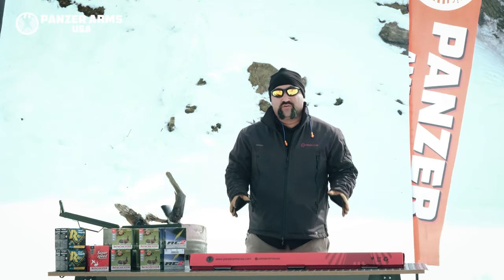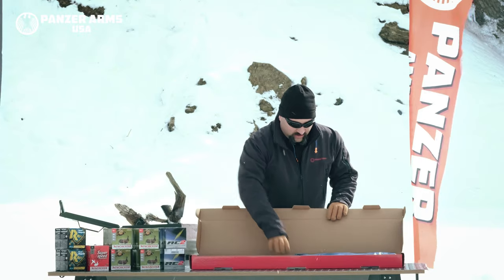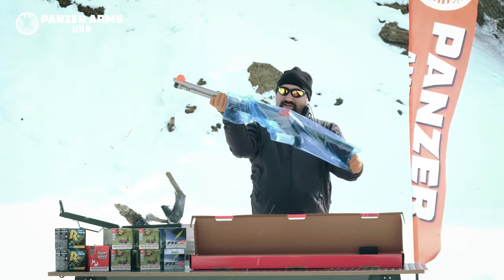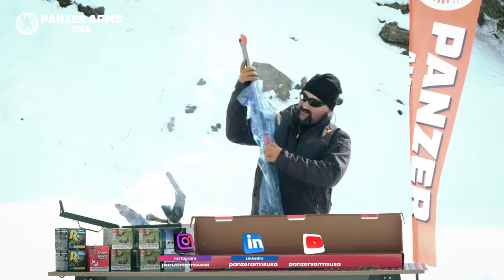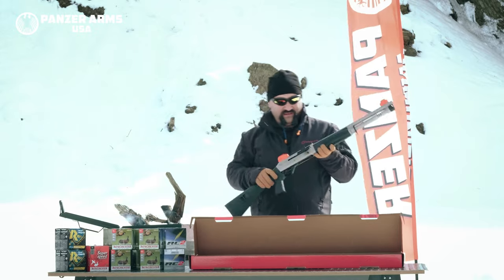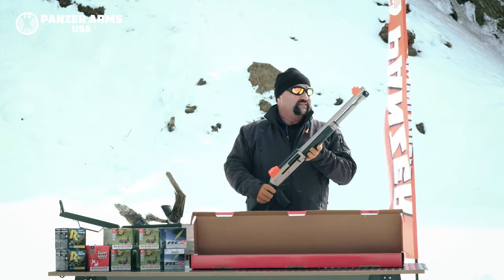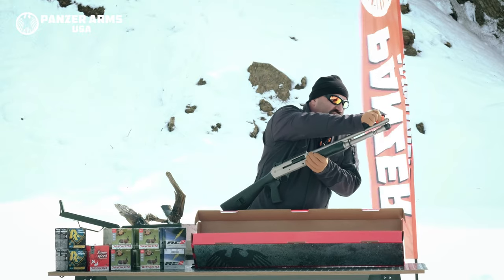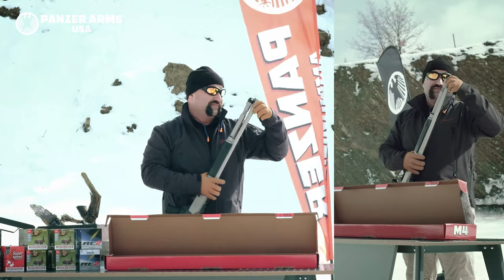Before I start the video, I want to show you what you're going to get when you purchase our Panzer M4 model. First things first, you're getting a really nice shotgun. We got really cool plastic caps for the rear sight and the front sight, to protect your sights and to protect the bucks. If I can take it off, of course, first.